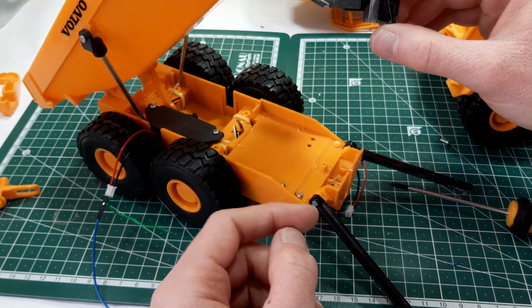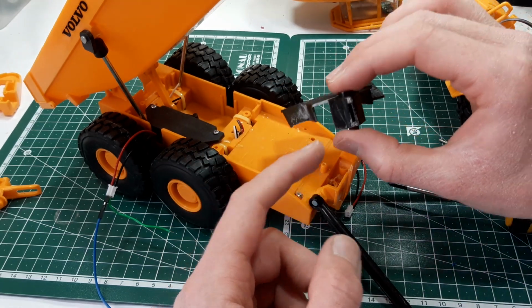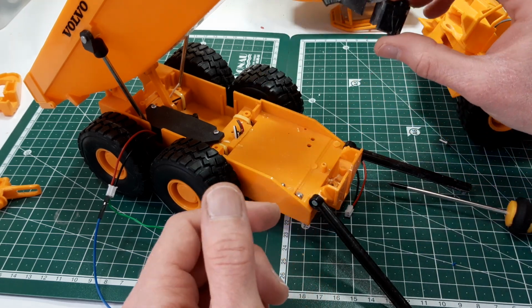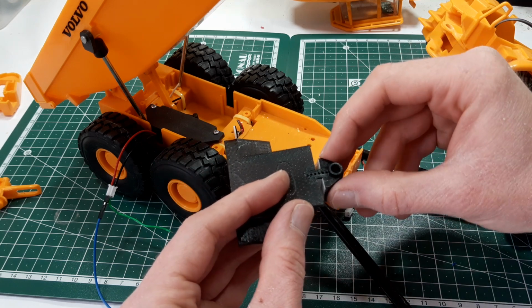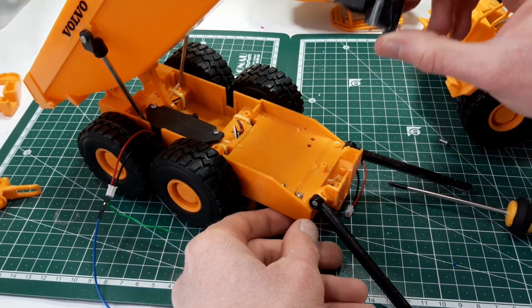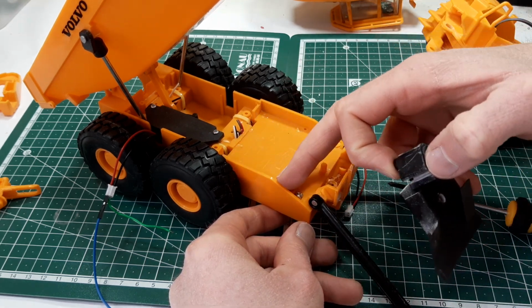So hopefully that's going to fit out. I maybe could have made it a little taller, but I think it'll be enough for what we need. We want to keep it rigid at the same time, so that's what we're working with there. There's also the mounting points for the batteries here.